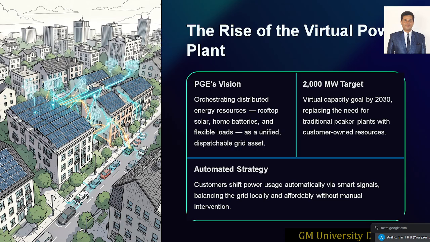V2G, vehicle to grid. So give the power from the vehicle back to the grid whenever it is required and charge in the evening time, right? In the night time also you can charge your vehicles. So that will satisfy the load demand also, right? Load management also will be satisfied, right? So that is what it is telling about how the virtual power can be raised up in the upcoming days, right?